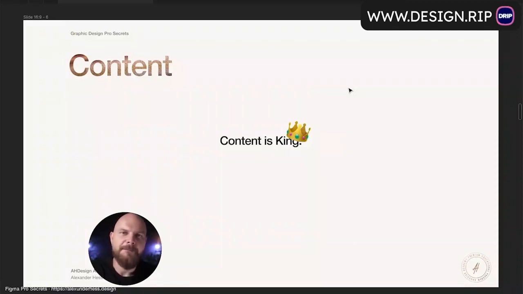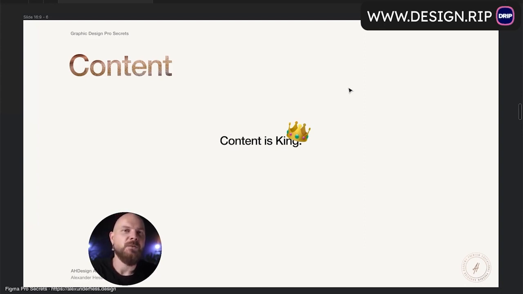The more I'm in the design industry, the more I understand that content is much more important than design. Sometimes content is the design itself. Honestly, when it comes to presentations and websites, content is the most important.